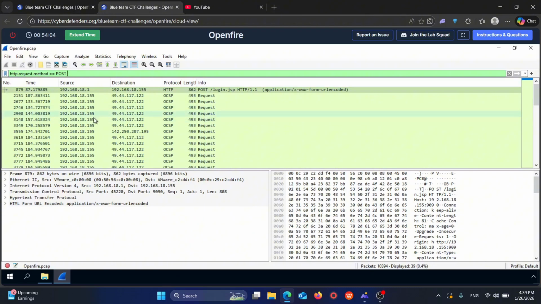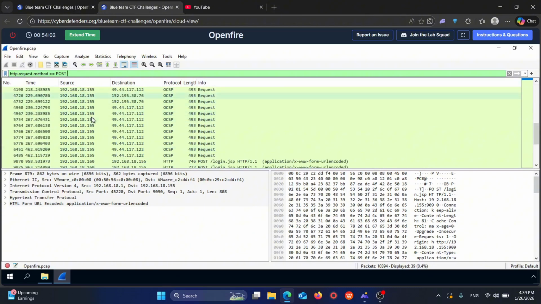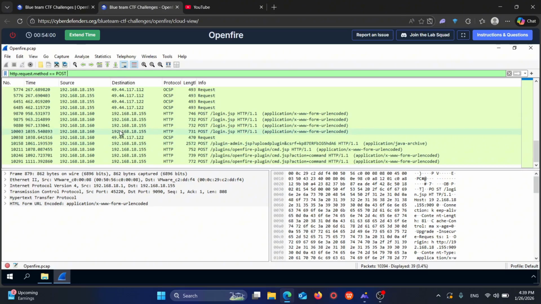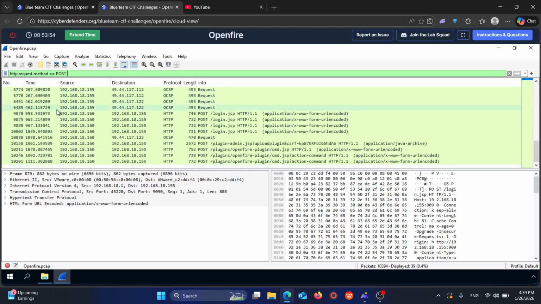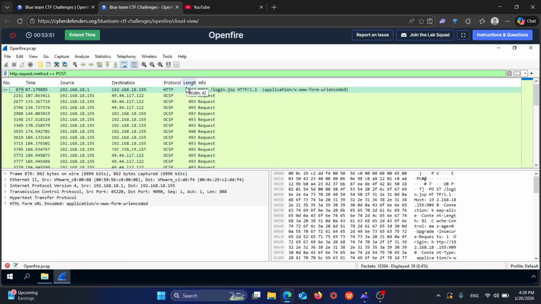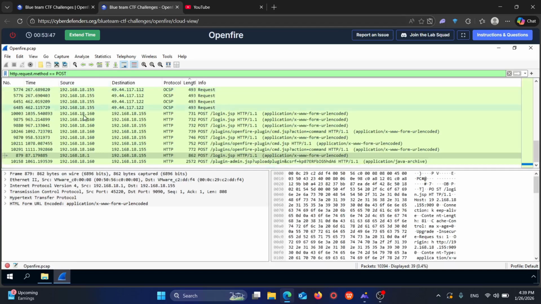Right. So now we are given all the POST requests, as you can see here. However, the nearest packet is packet number 879, and it's a POST request. If you click on it, you can see a POST to login.jsp, and if you go to the HTML form, you can see here login true.